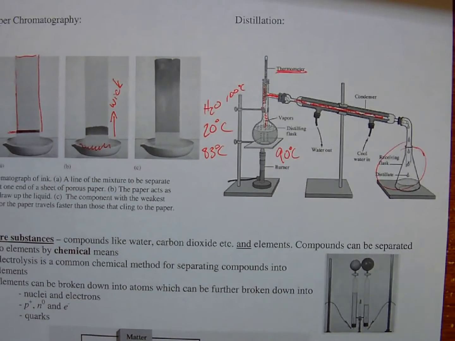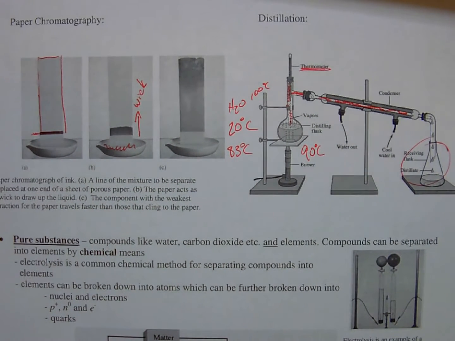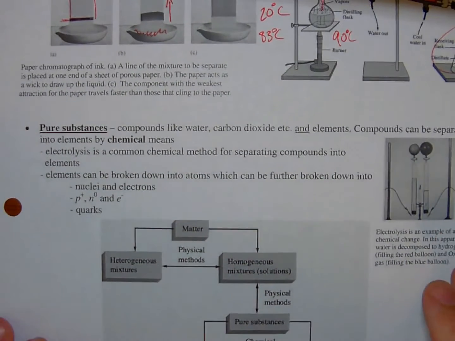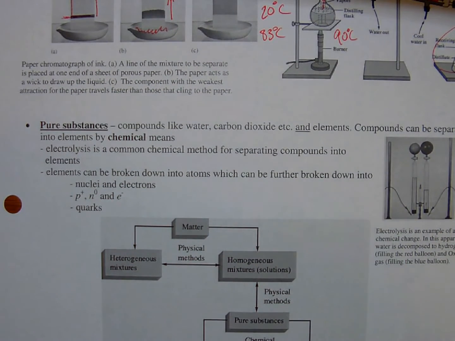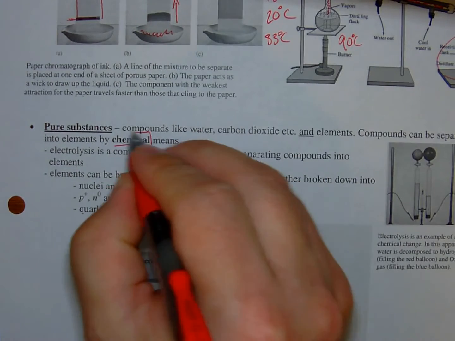But these are different types of physical separation because that's the key. You have to be able to separate a mixture physically. Last thing, the opposite of a mixture is a pure substance, right? So a chemical like water, even though it has hydrogen and oxygen in it, it's always H2O. It's pure H2O. That's one molecule. That's one substance. Carbon dioxide, and anything that's a pure element like O2 or H2, nitrogen gas, something like that. If it's a pure substance, it's just that one thing. Compounds can still be separated into individual elements, just not through physical means. It's going to require a chemical reaction.